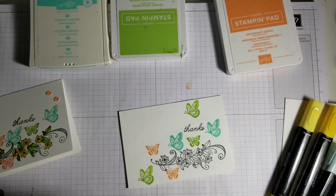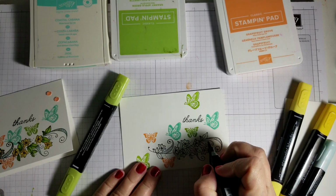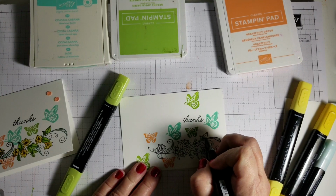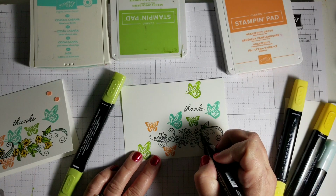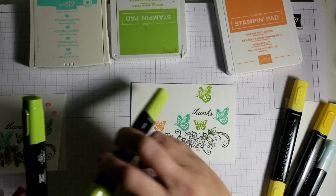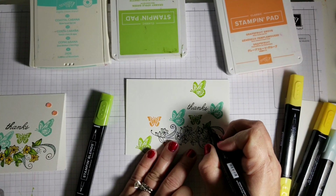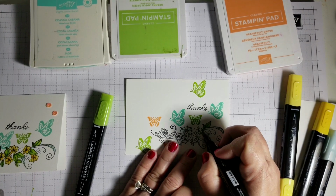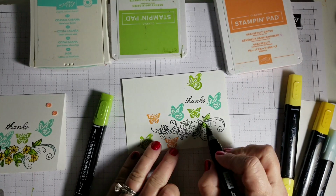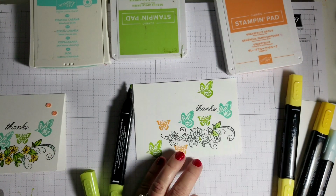And I have Granny Apple Green here, light and dark. I'm going to start with the dark. I come in here, color a couple of leaves just at the bases. And then come in with, ooh, I hit my light. Come in with the light and make sure that gets blended in so it doesn't look like it's a line. Just blend those in nicely. And we'll do the same thing with all the other ones.